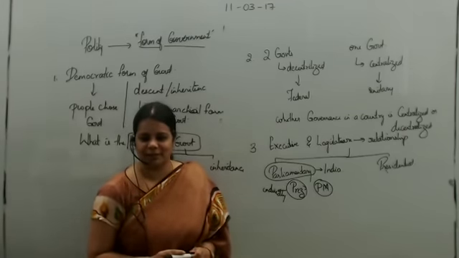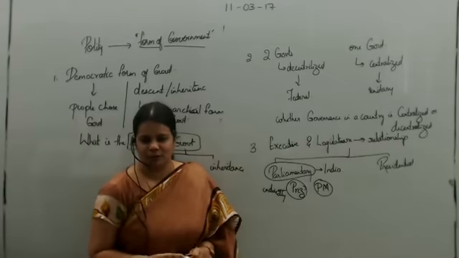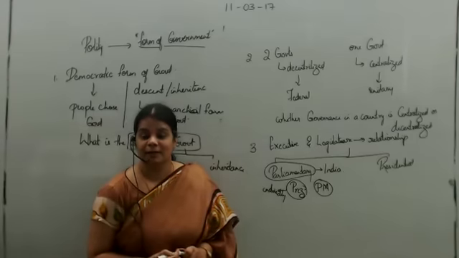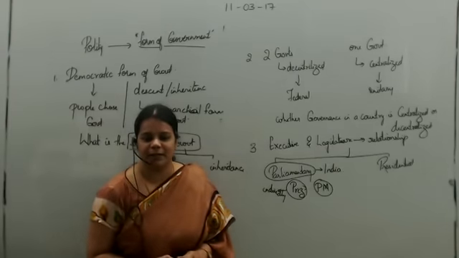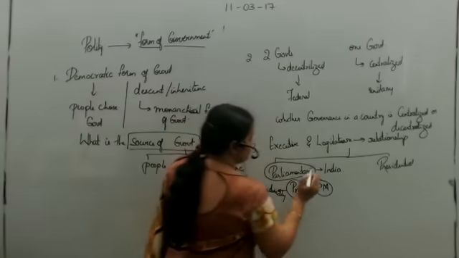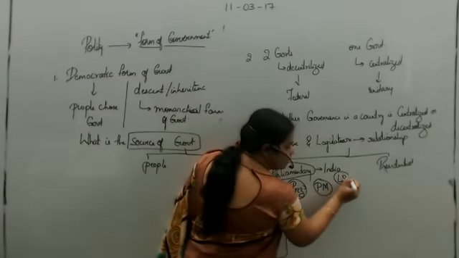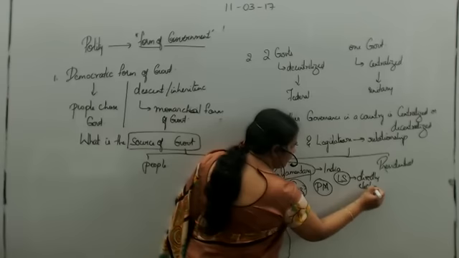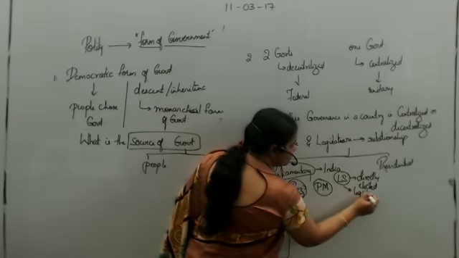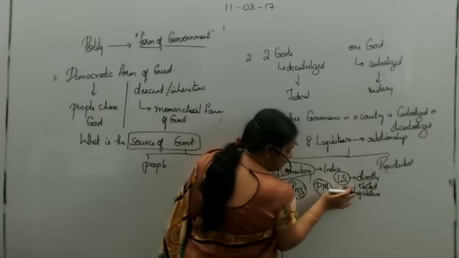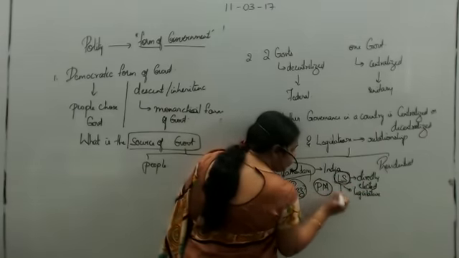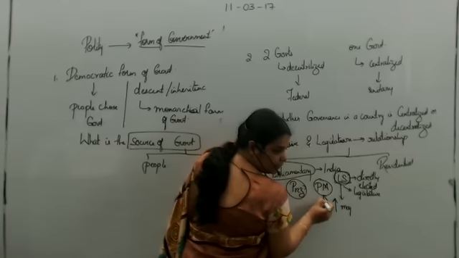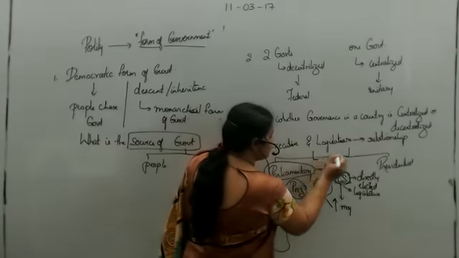Was it Rahul Gandhi versus Narendra Modi in the 2014 elections, per se voting? No. Then how did Narendra Modi become the prime minister and why not Rahul Gandhi? Whichever party gets the majority of MP seats in the Lok Sabha, its leader becomes the prime minister. So basically, we first choose the members of Lok Sabha. Am I correct? These people are directly elected. Lok Sabha is a part of the legislature because it is one of the houses of parliament. We elect the members of Lok Sabha. Within the Lok Sabha, whichever group of people has the highest majority, the leader of that group becomes the prime minister, correct? So in this way, can I say that this is the legislature.